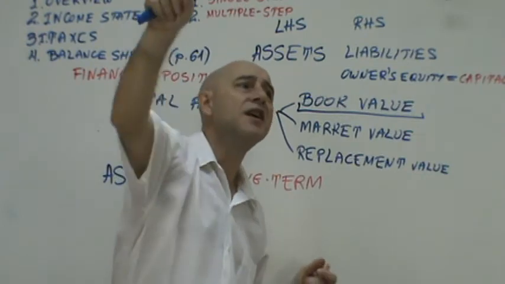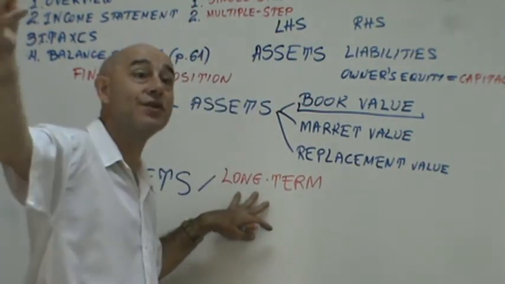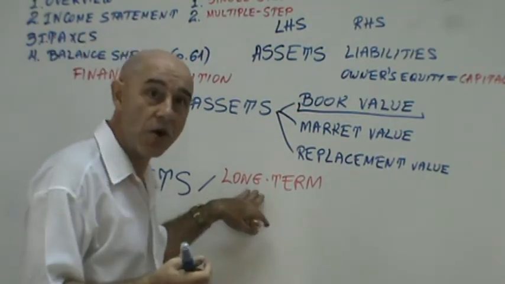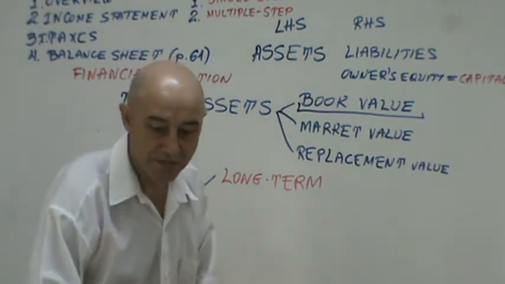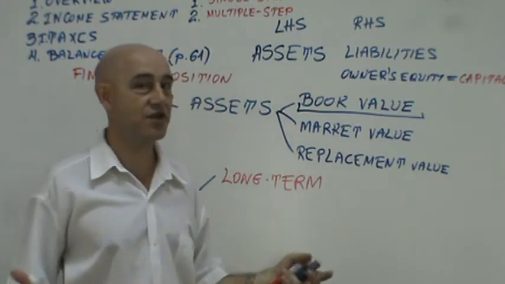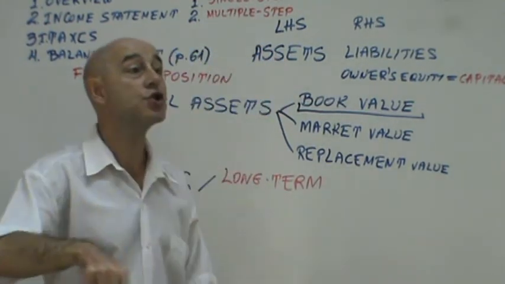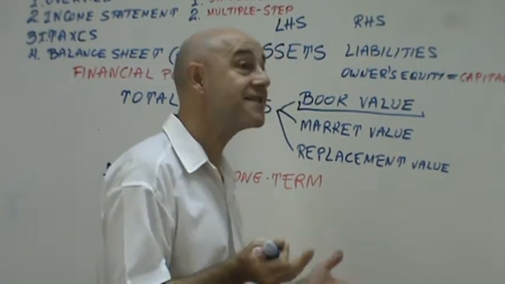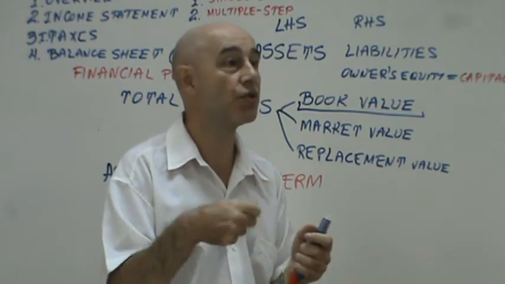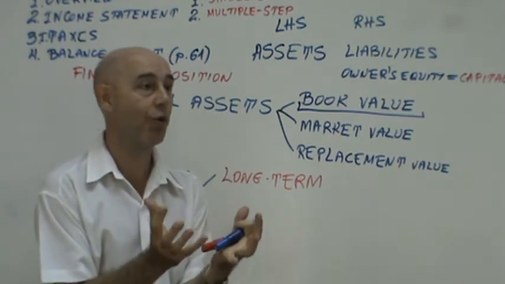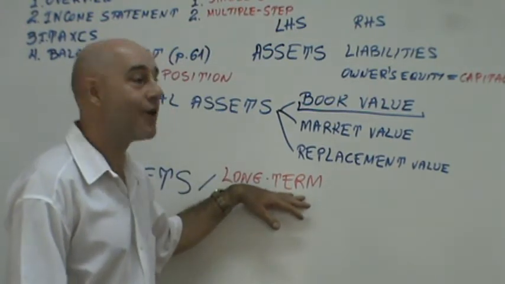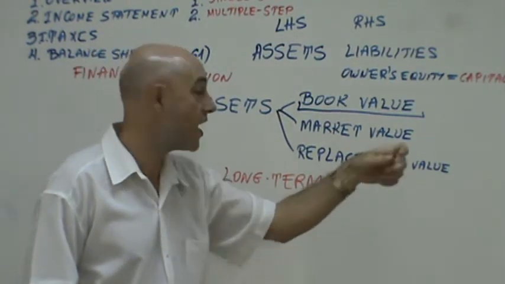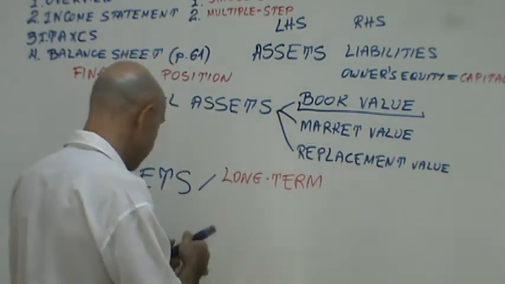The same applies for the air conditioner, okay, long-term. Yeah, I can use it 2, 3, 5, 7 years. Sure, occasionally it may break, you may have to do a little repair, but it's a long-term asset. You can use it for years. Same thing applies for the tables. If you got a restaurant, your equipment, your spoons, okay. Now, if you have a plastic plate, the plastic is not long-term. You can't just use it 2, 3, 5 years. But if it's a metal or porcelain, you can. So basically, the question is, can you use it many times over a long period of time, usually more than 1 year? That's called long-term.